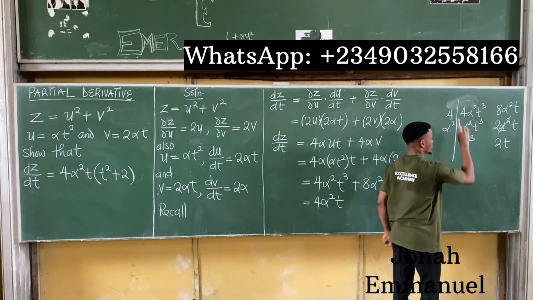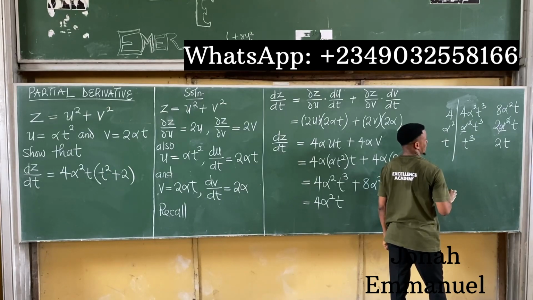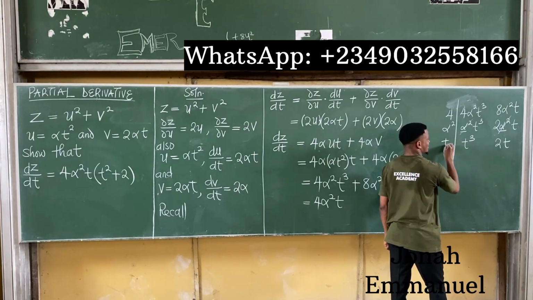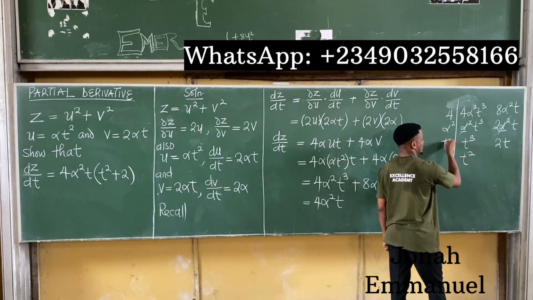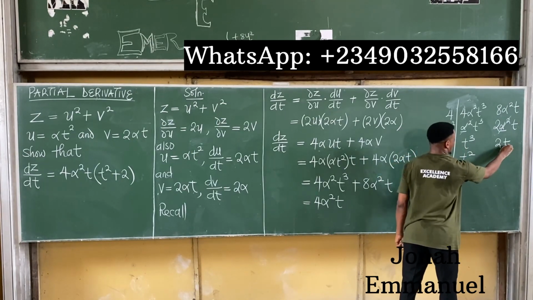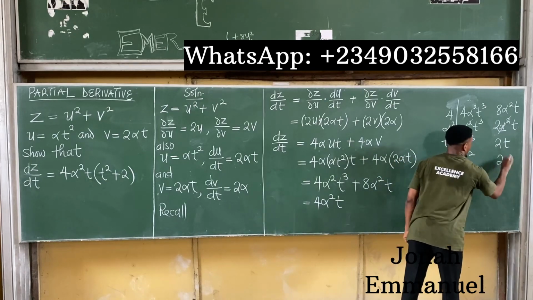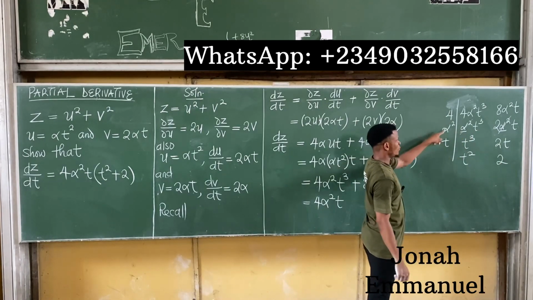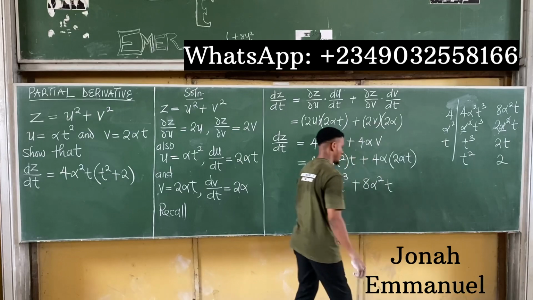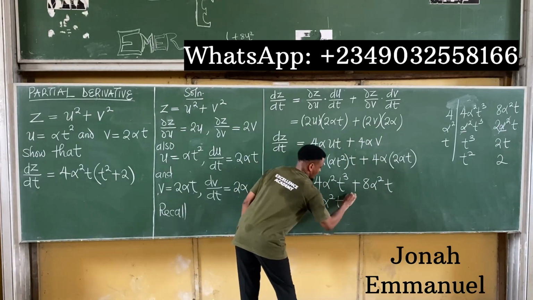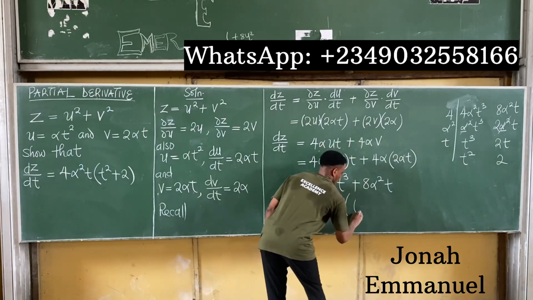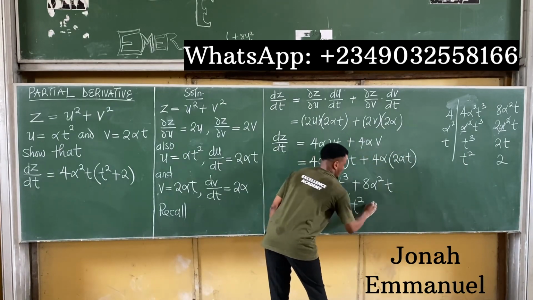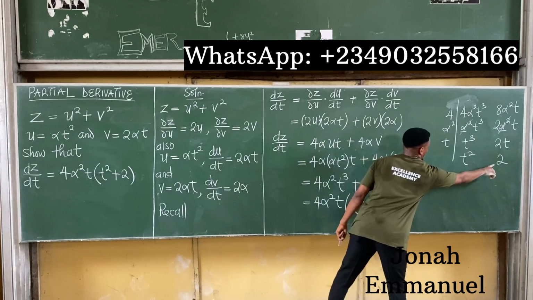There's just one t. There's t cubed. I'll take just the last t left. All right? So t cubed over t gives you t squared. 2t divided by t gives you 2. So that's why I get 4 alpha squared t. It's just HCF. So 4 alpha squared t. Now I'm left with what here? T squared. So it becomes t squared. My sign here is plus. I'm left with what here? 2.